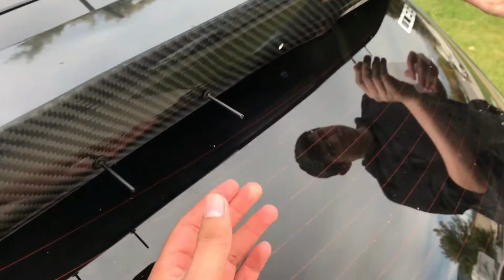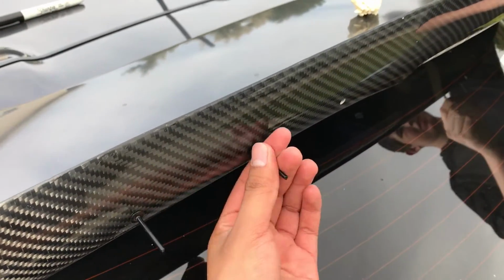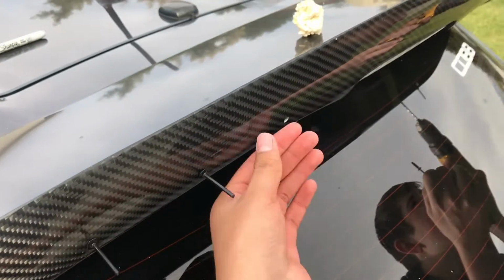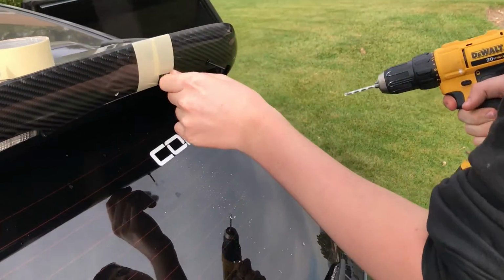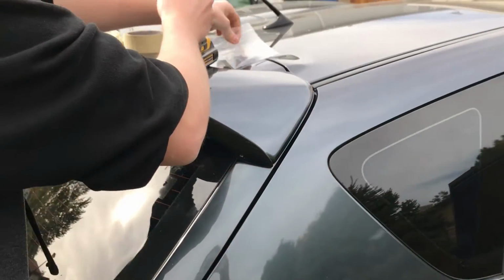Basically, what we're going to do is, with the pop rivet gun, put these rivets in, and then it'll be in there forever. Easy. I missed it.